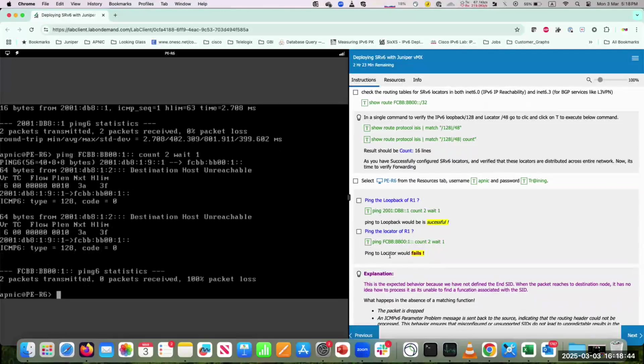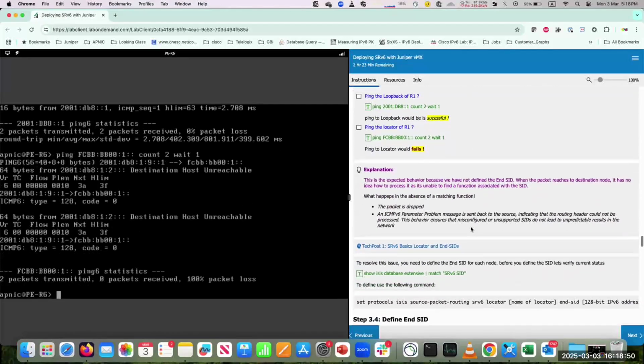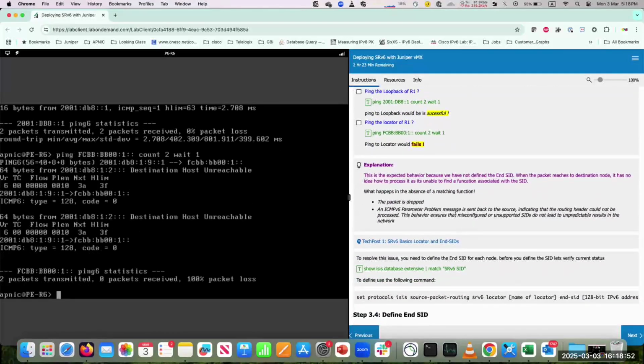That means ping to the locator is failing, but ping to the loopback is successful. Because when the packet goes from R6 to R1, R1 has not implemented the endpoint behavior, so it doesn't know what to do with the packet and it just drops it.